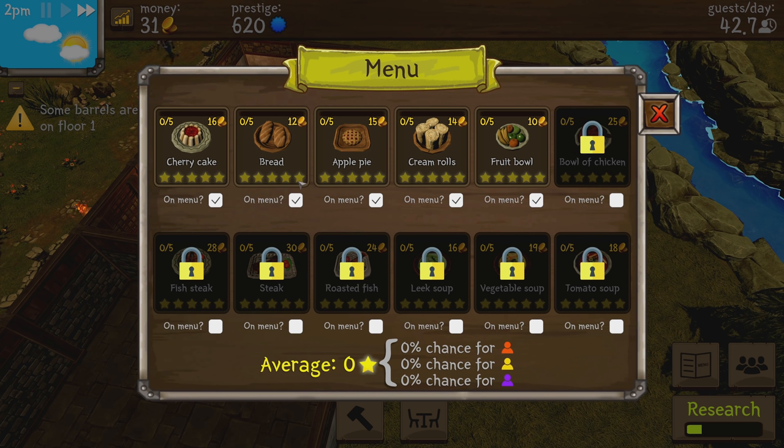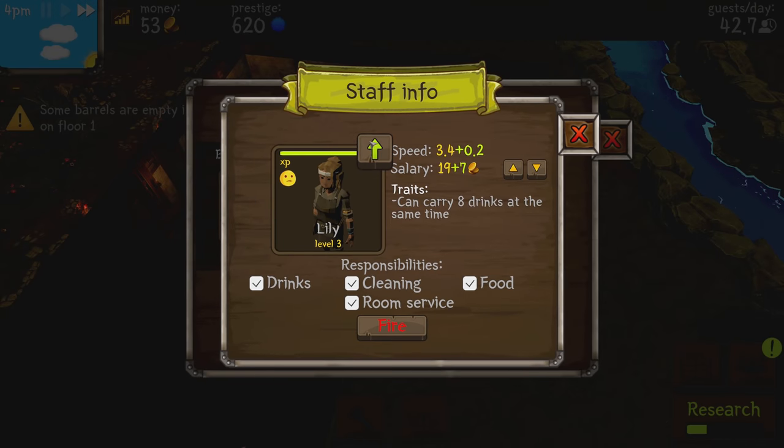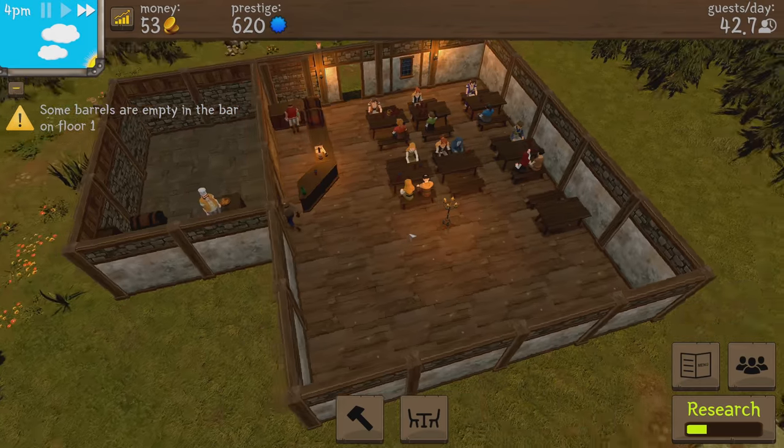Here's the thing, though. You can get a better quality, higher profit prestige item if you take some things off of the menu. Because then it concentrates the orders, and they'll order a very specific thing, and then you'll level that up faster. So there's a different tactic there if you want it. I'm going to leave everything open, though, because I'd rather have everything being good.